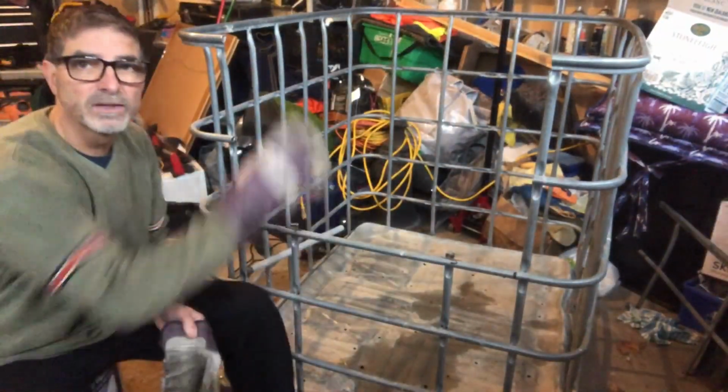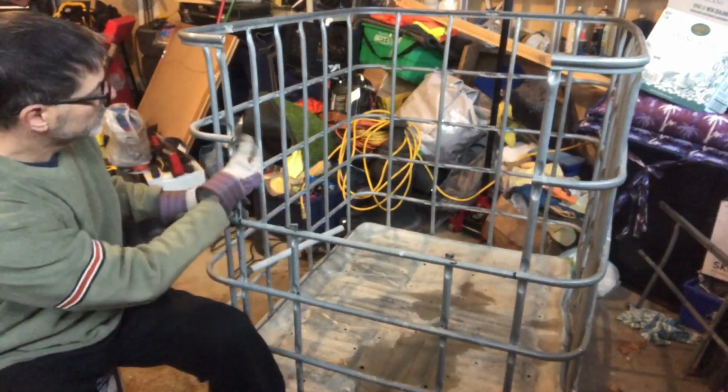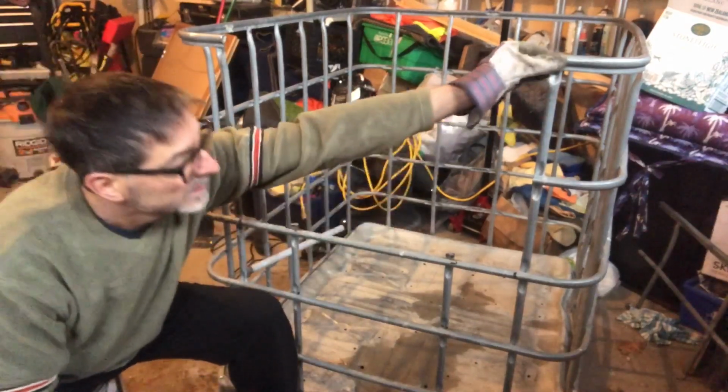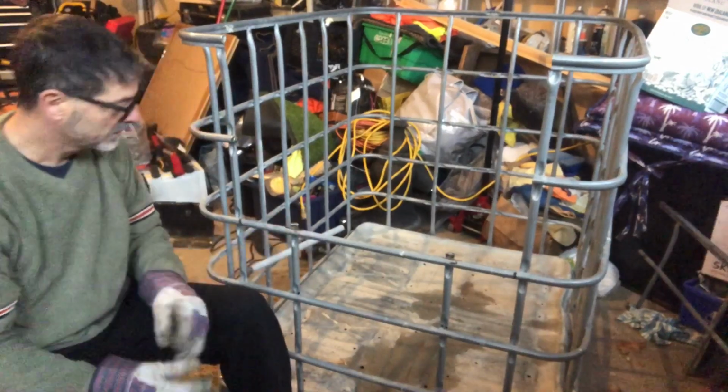All right, so now we've cut open the piece here. What I'm gonna do is take a piece of old rubber hose, slice it, and put a piece there and a piece across, just for protection, I guess.